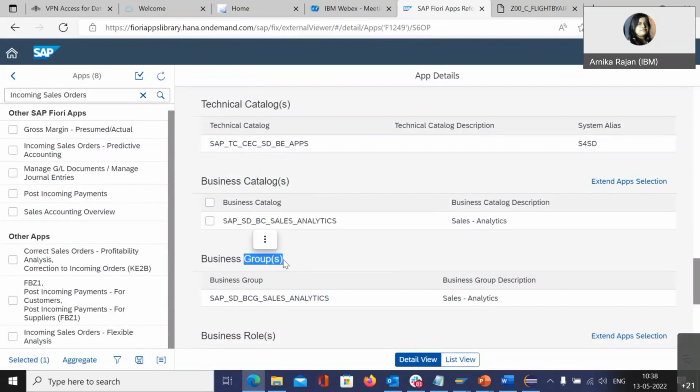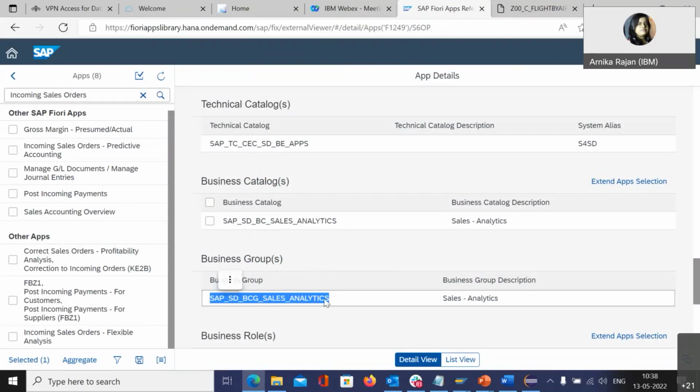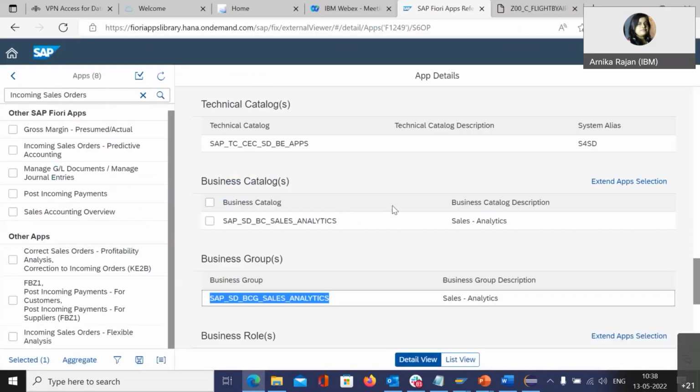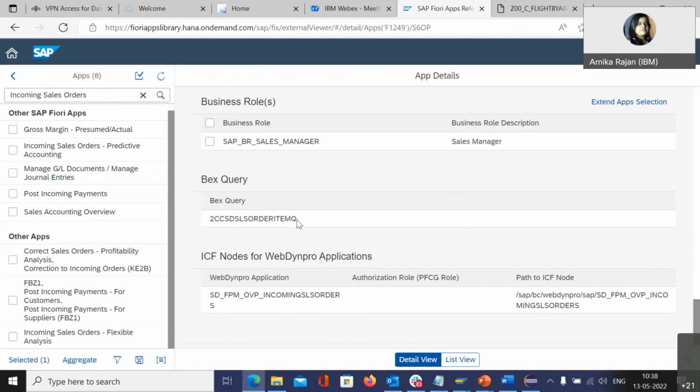Suppose I have this sales analytics group assigned under my name. I can go to Fiori, and under this group, in the header section, I can see this name. When I click on it, I will be able to view my multidimensional report, once I create this tile.